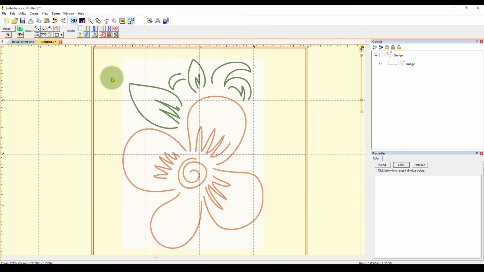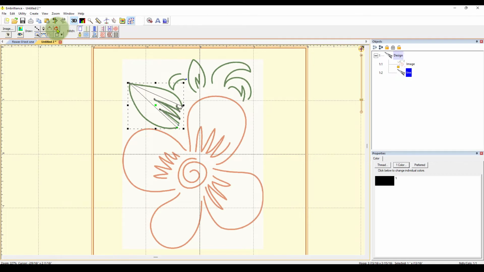All right, so I'm just going to start with the green leaves. And again, I am in create mode because that allows me to draw with points. I think I will start with this leaf right here, and I'm going to click to add a point, and then go way up here, hold down my shift key and add a point. And then I'm going to come down here, shift, and add a point. The shift makes it so that every time I shift, that's where a needle will actually prick the fabric. Now I'm going to go over here a little bit and then go up and down. I'm holding down my shift key because these are pointy little changes. When I get to right here, I'm just going to right click and that ends it.